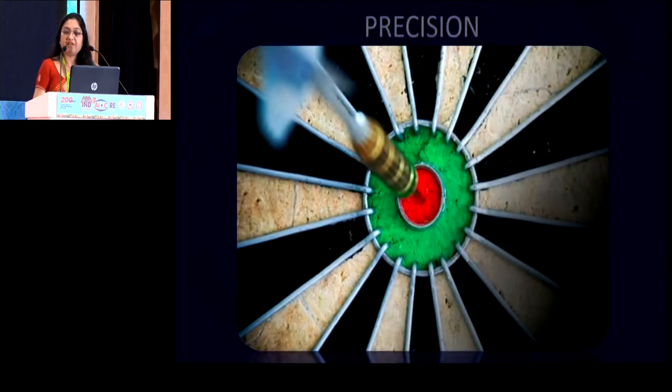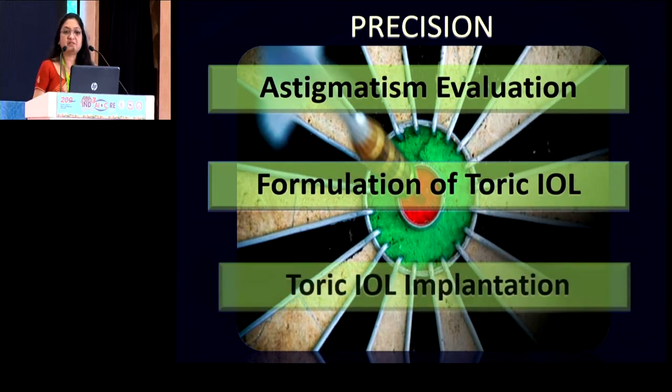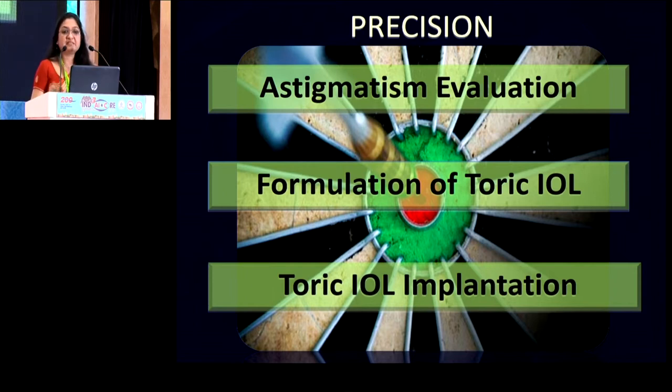In summary, whenever you are faced with a dilemma for corneal astigmatism or for a toric lens, remembering some very important principles would help you out. Making sure that you are very precise in your astigmatic evaluation — not just for the magnitude and axis, but also regularity — especially in the pupillary area. Making sure that you have the correct formulation of the lens: not just the correct toricity (T3, T4, T5), but the correct spherical equivalent is very important. Using the right IOL calculation formulas is extremely important when using lenses like multifocals or torics. And finally, making sure that we have implanted it in the capsular bag, well aligned to the intended axis. If we follow all of these principles, then we can overcome all of the obstacles you may find in your practice. Thank you all very much.